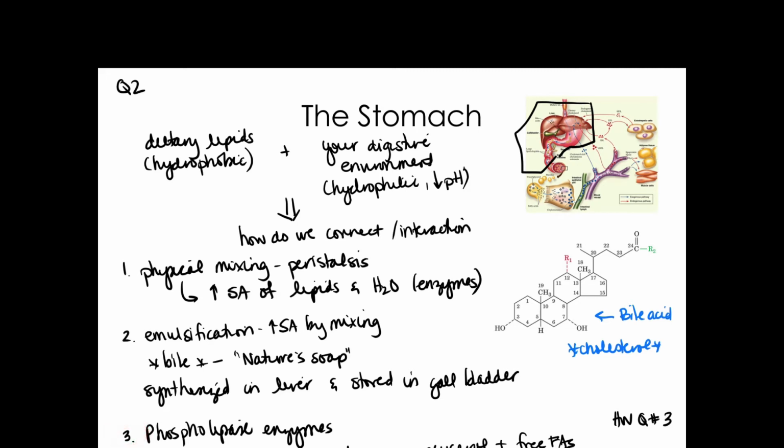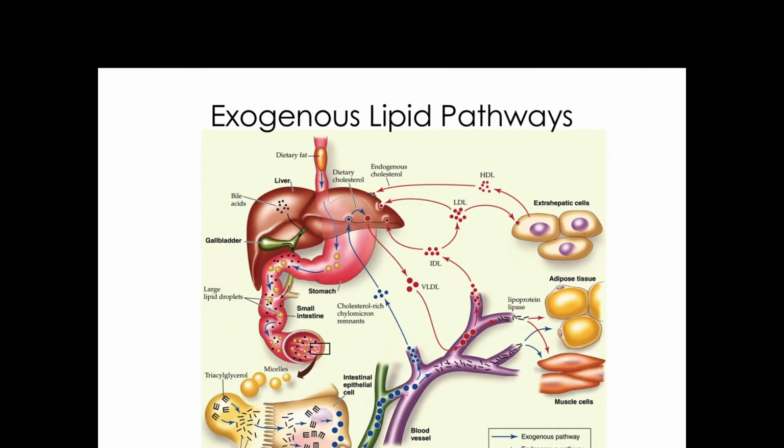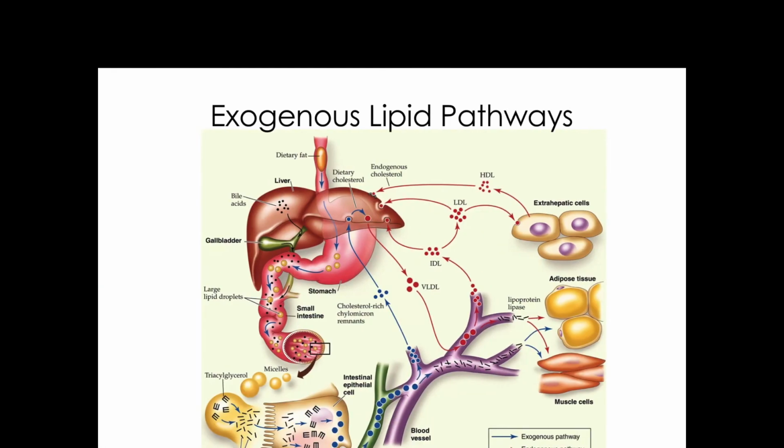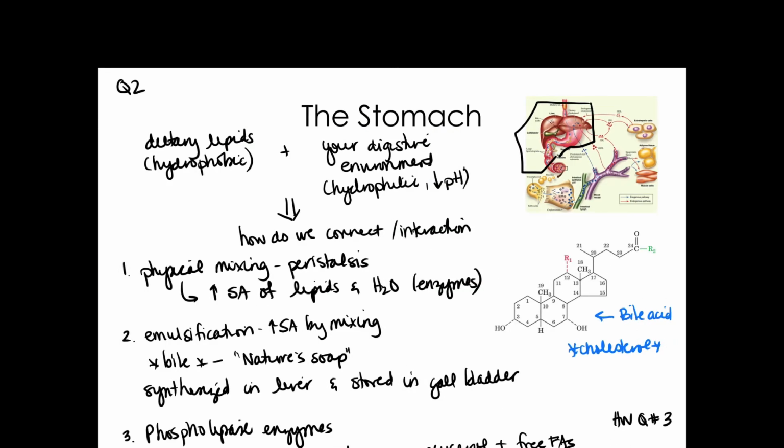The last thing to highlight when we think about things that start happening in your stomach is we have these phospholipase enzymes. Remember, we've got that ester linkage in triglycerides that we're going to need to hydrolyze. Let me flip back here just for a second to highlight, right? This is our ester linkage right here. We've got our fatty acids that are esterified on a glycerol backbone, so we need to hydrolyze this ester linkage. And we've got enzymes that can help do that. So we have these phospholipase enzymes that are going to do ester hydrolysis.